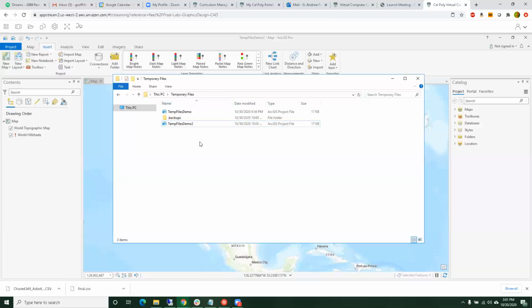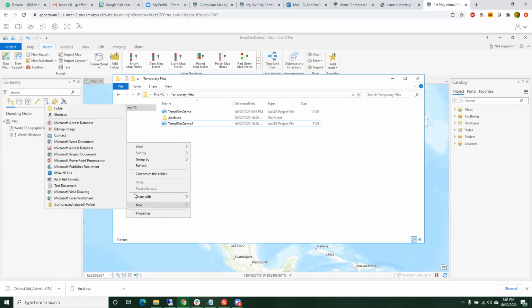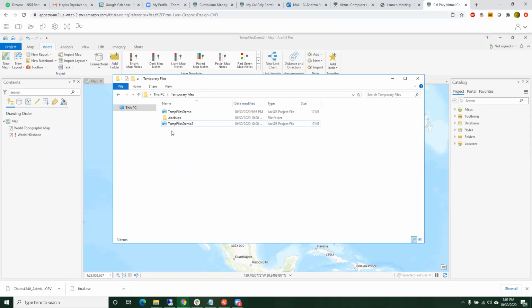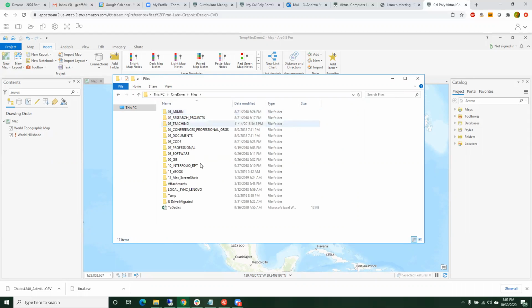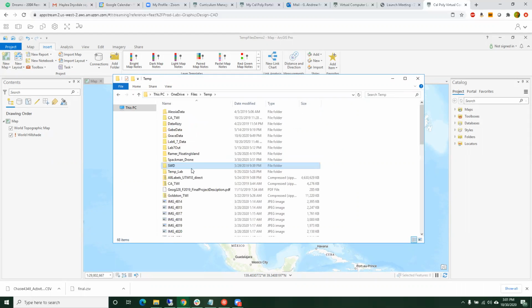So what I would say is just work in here, create a new folder or whatever to work within, lab, whatever, 5, and then save all your stuff to that, and then come back out here, and you can basically copy and paste that stuff. So I can just copy it, and then go into your OneDrive and just paste it like you normally would. Like I normally go to temp for demos. It's just a folder that I clear out regularly. And then you can just paste it in here just like you normally would, right click and paste. That's the best way to do it.